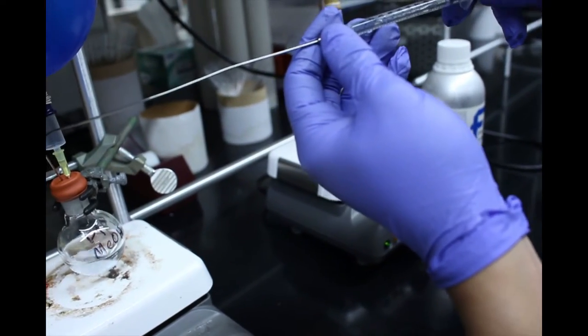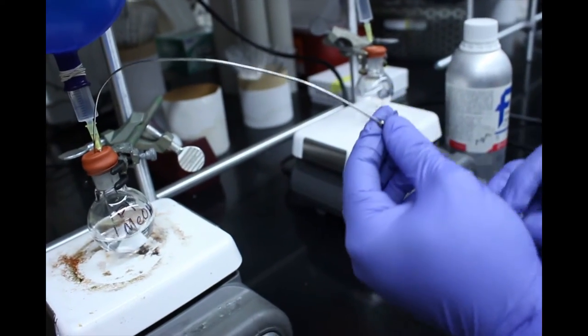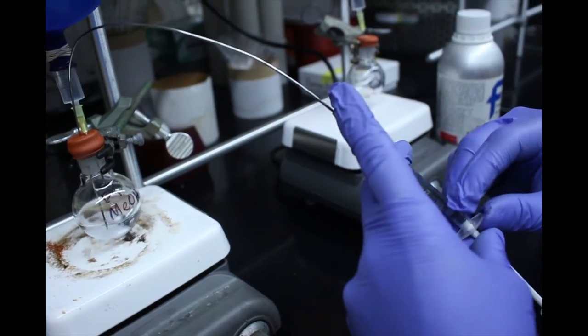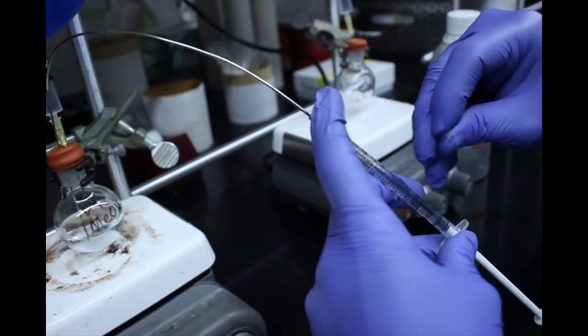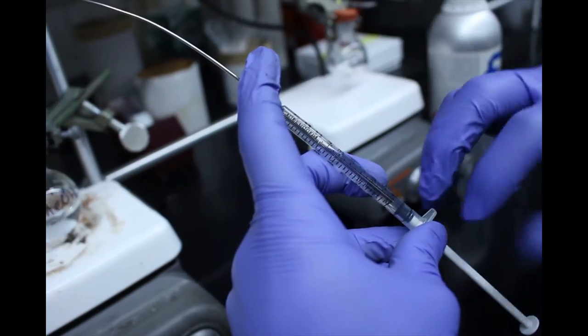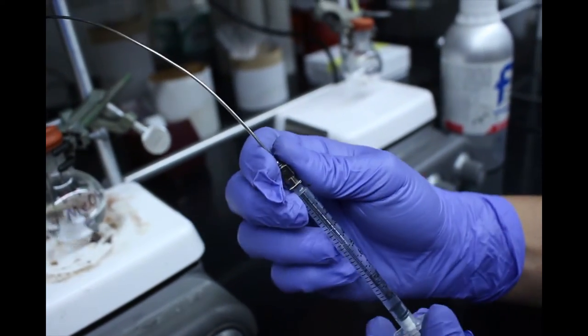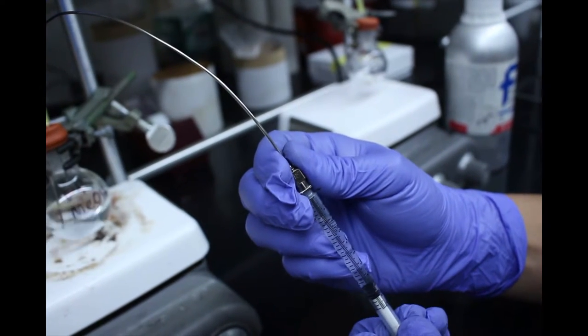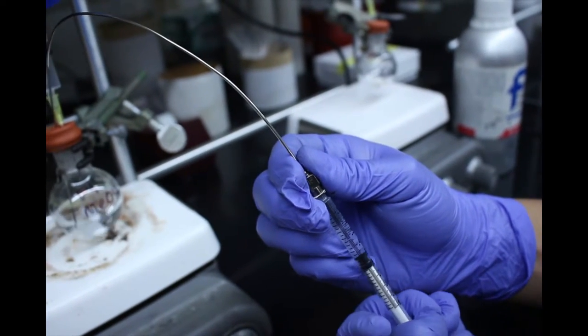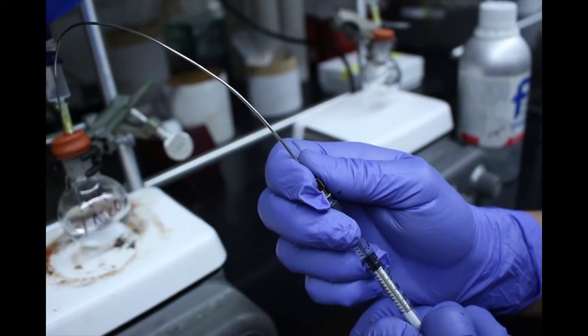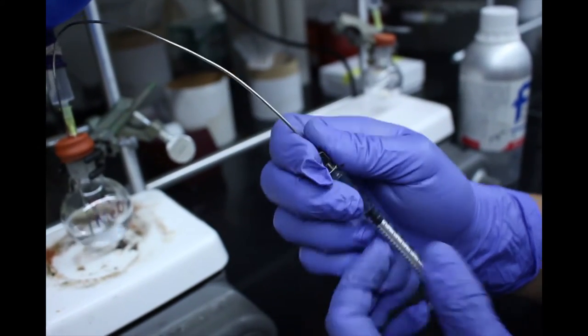If transferring to an inert atmosphere, remove any air bubbles within the syringe. This is accomplished by securely holding the needle attached to the syringe and carefully bending the needle until the syringe is facing upside down so that the bubble floats to the top. The needle should be bent to form a smooth curve, not a sharp angle. Now, dispense the air bubble outside of the needle.